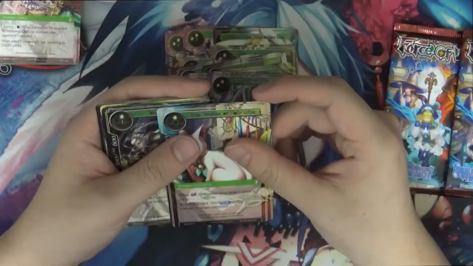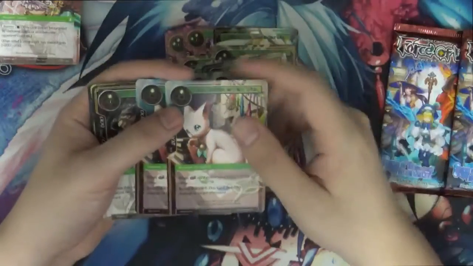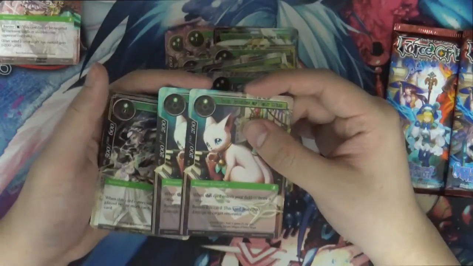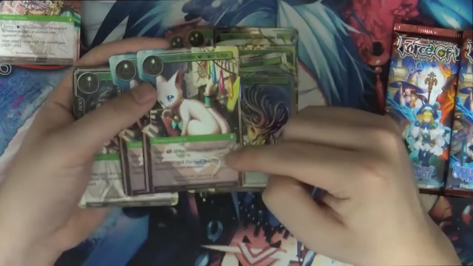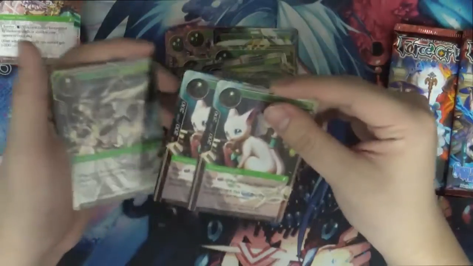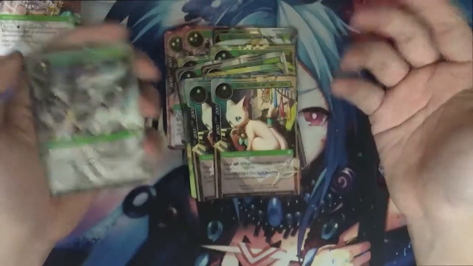Next we have Tamia, Familiar of the Holy Wind. This is the reprint version of the Familiar of the Holy Wind. The Familiar of the Holy Wind has different stats and abilities. This one deals 200, the other one deals 300, but you have to pay 1 green resource. Other than that, they both do the exact same thing. Comes into play, draw a card.